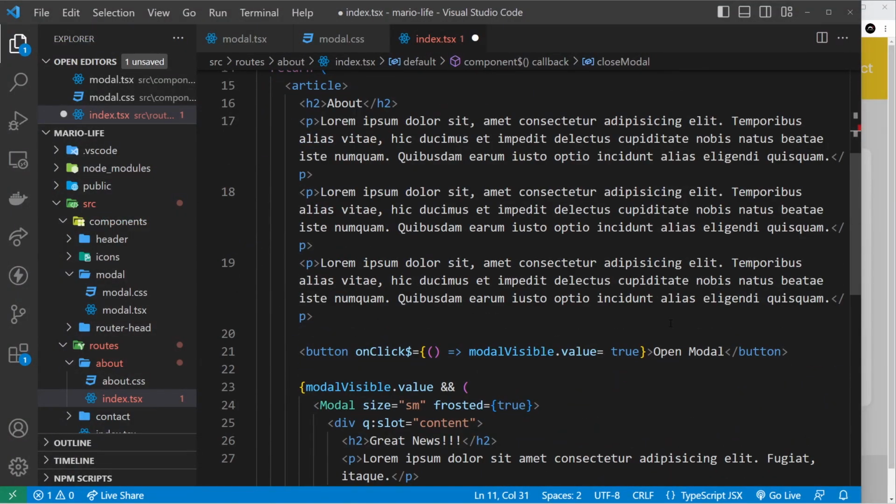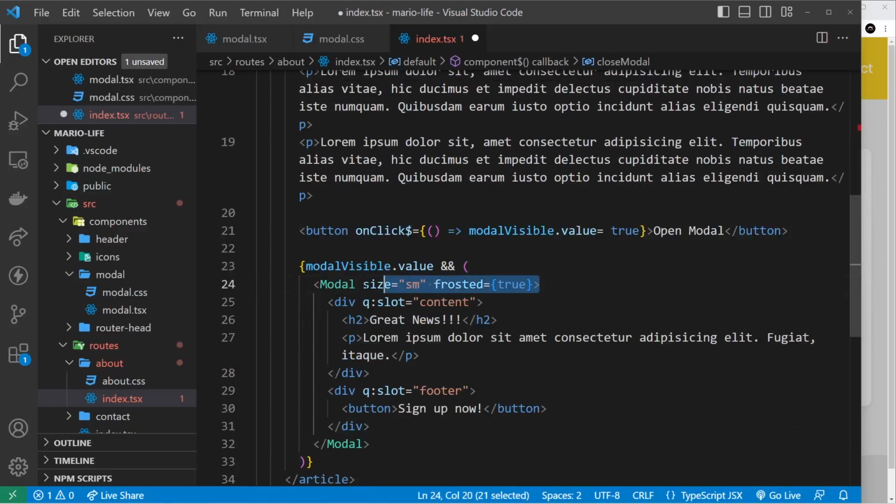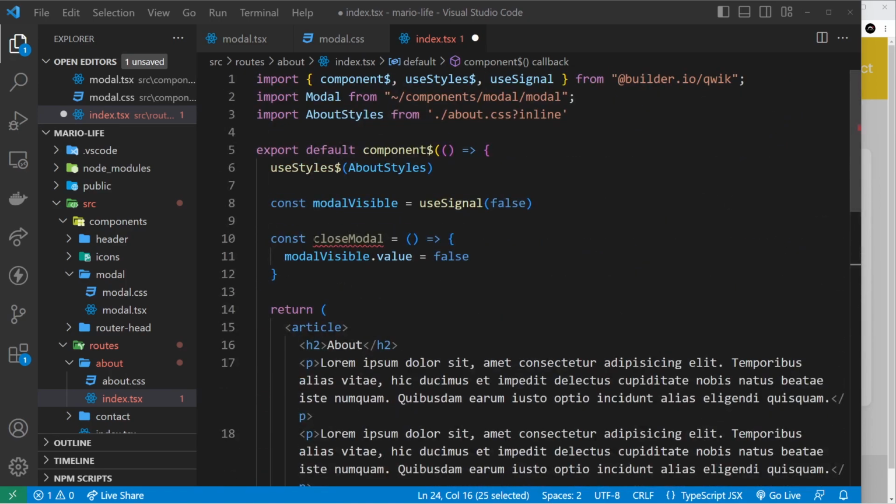Okay then, so in the last lesson we talked about passing props into other components, like this here on the modal components. And you can pass any kind of primitive values or objects in as props. But what if we need to pass a function as a prop? For example, I've got a function up here already created called closeModal.